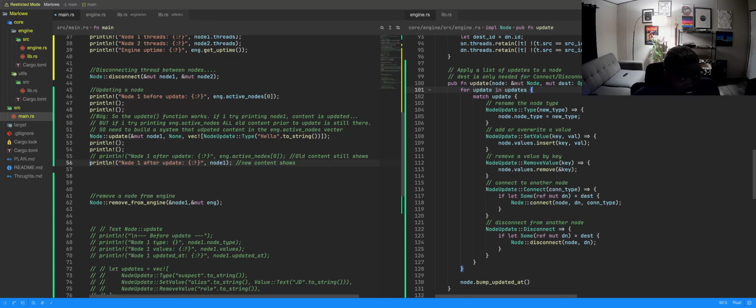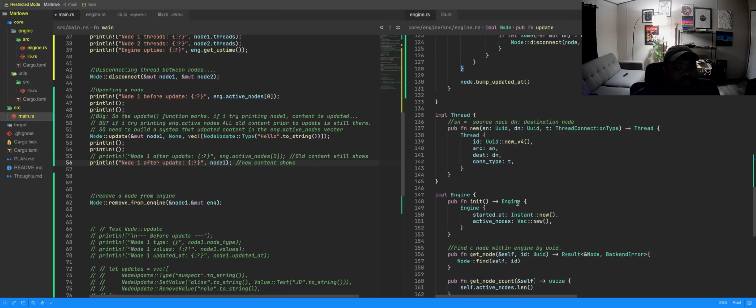Not inside of our update function the way it's built. We would need to take in a mutable reference to engine.